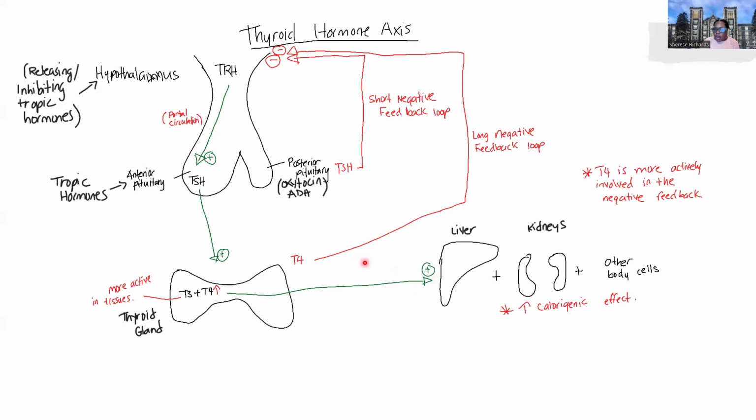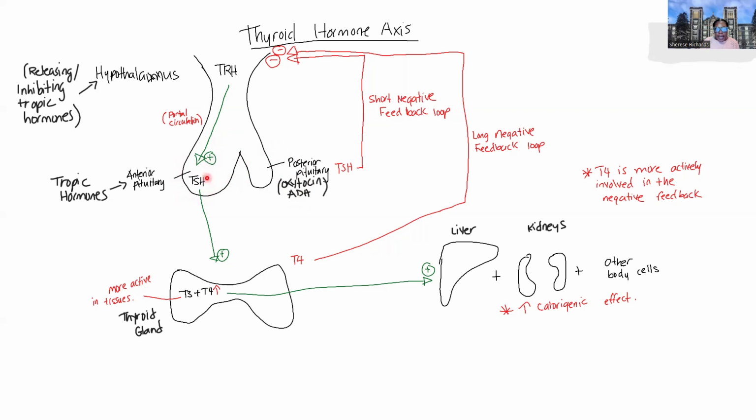All right, this was just a drawing looking at the thyroid hormone axis and how that has a negative feedback loop. So we look generally at the short loop versus the long loop, and then we can look more specifically here at the short loop and long loop pertaining to thyroid hormone. So thyroid releasing hormone is released from the hypothalamus. It stimulates the release of TSH from the anterior pituitary, right? And I've just put here posterior pituitary. Remember, posterior pituitary is only involving two hormones, only oxytocin and ADH. It has no part to play with the trophic hormones of the anterior pituitary.